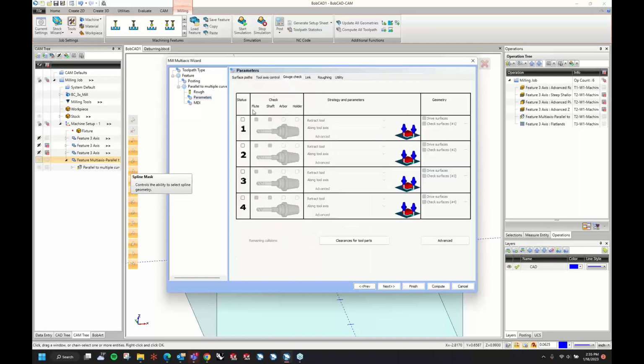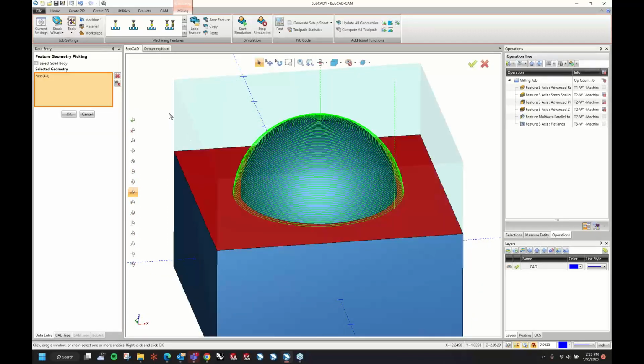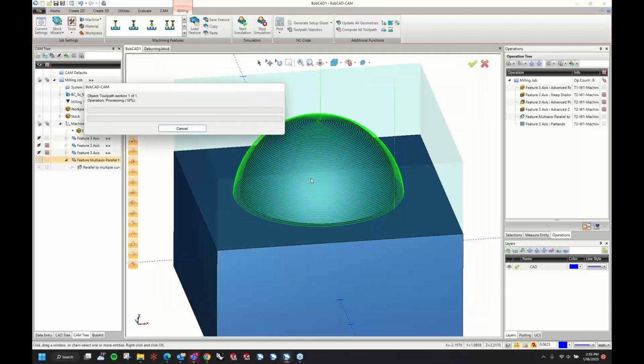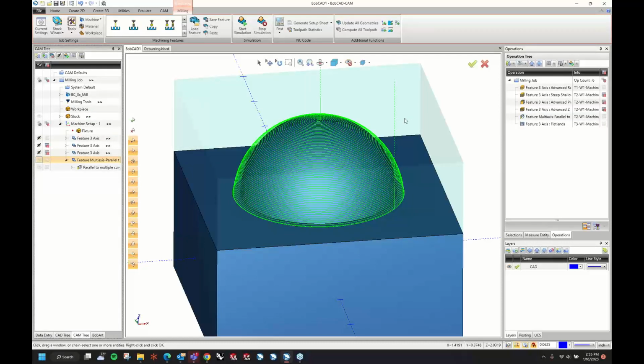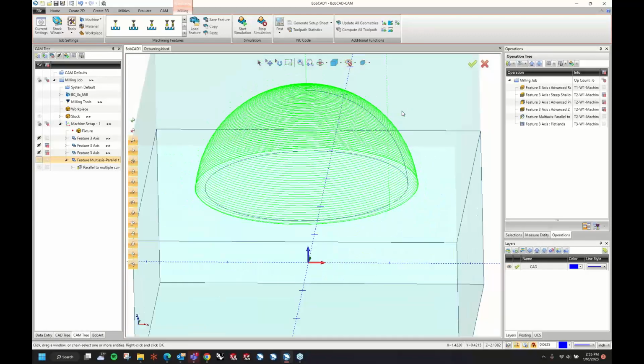And if I add gouge check now, I can turn a gouge check on, tell it to retract the tool off of the check surfaces, which is going to be the floor. So I need to have my shading turned on, and then I'll pick the floor. And I just hit the S key to toggle the shading on and off. So that shouldn't be into the floor. Looks pretty good.